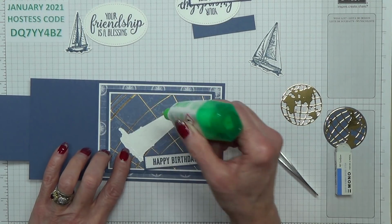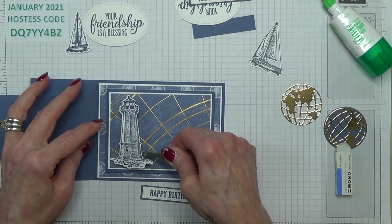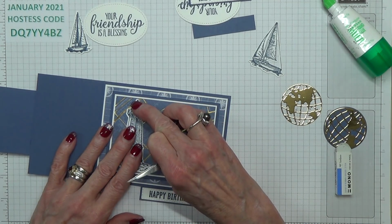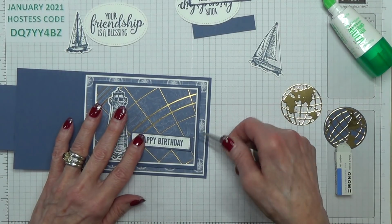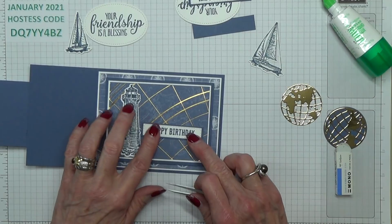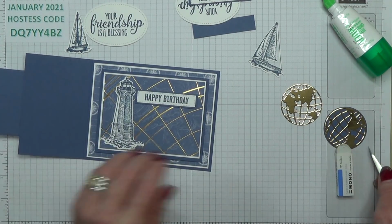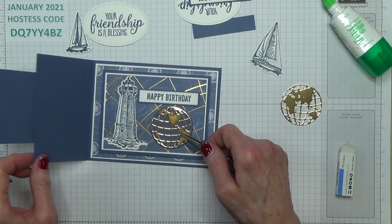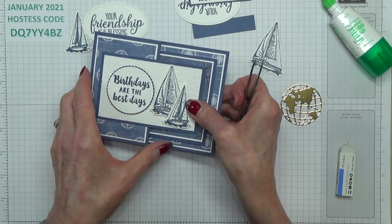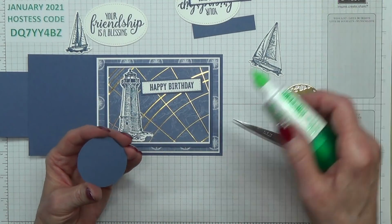I don't put any dimensionals when I'm putting things inside my cards. Okay, so that can go there. Make sure it's straight. Yep. Tombow's not so forgiving when you want to straighten things up. Now if I put that there, it's coming out. Oh, that's okay. There we go, that'll be good. So that's in. Put this one in.